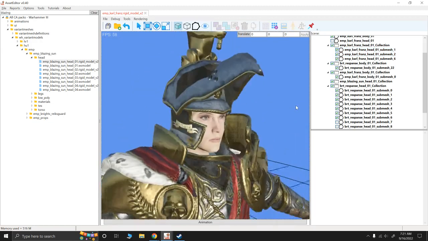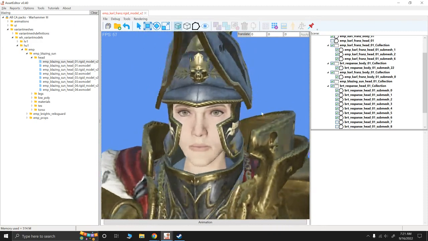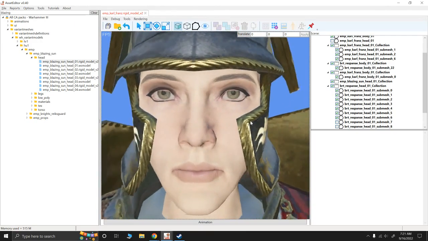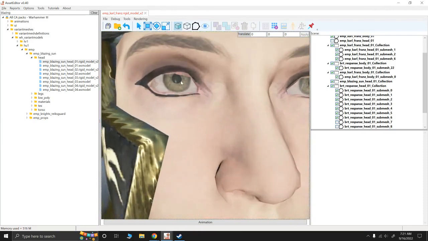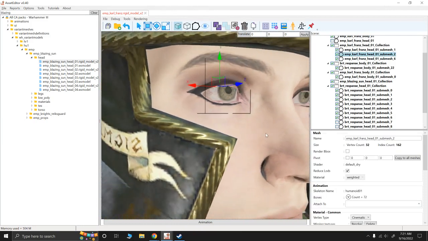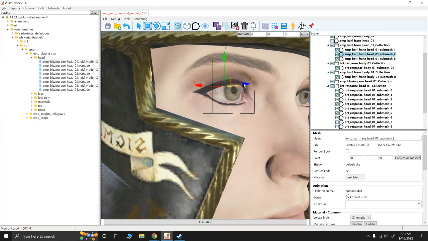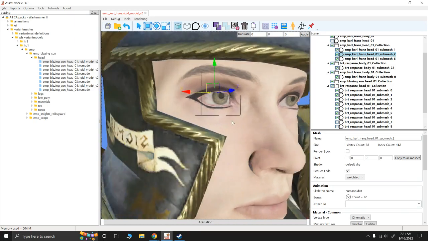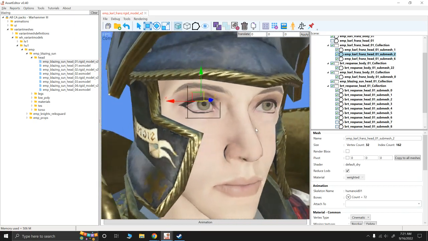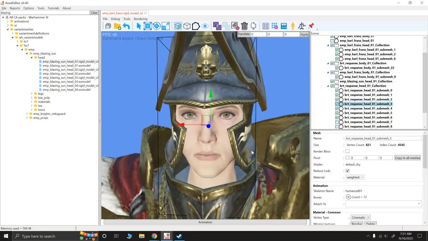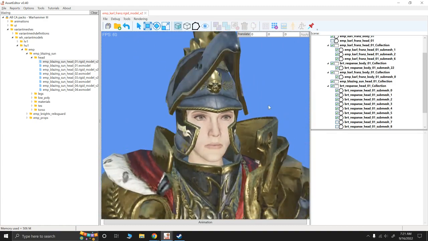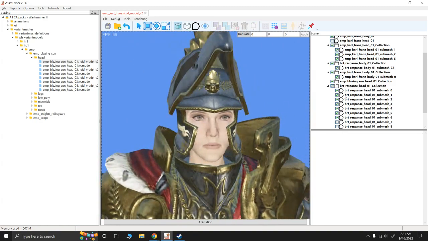So here, if you notice, that now has her eyes matching his eye color, which again, you might think is kind of pointless, but I think it's pretty important. The only thing I'm seeing here on this eye is that it's kind of clipping weird. So maybe I moved it over too much, so maybe I need to move it back. All right. Okay, so again, this is my option here, I can go with these eyes instead.